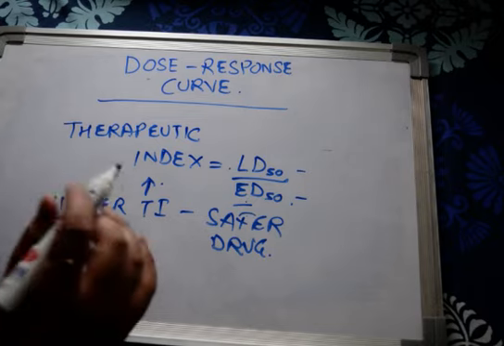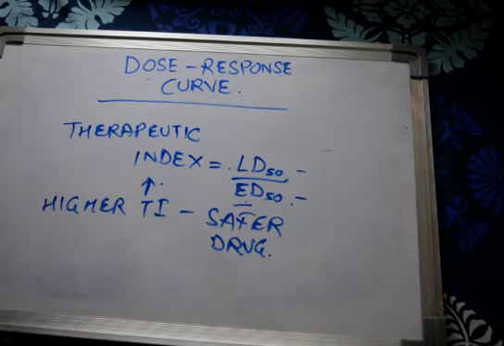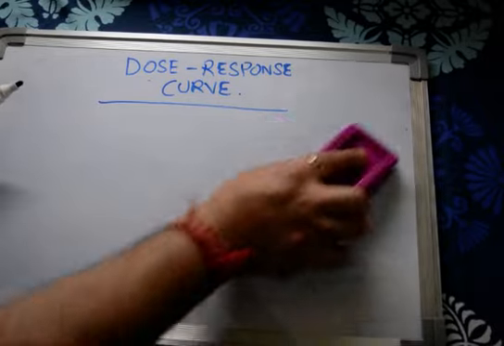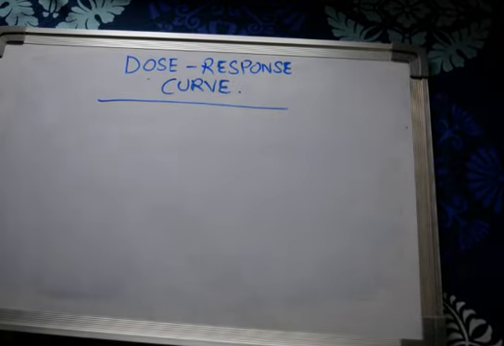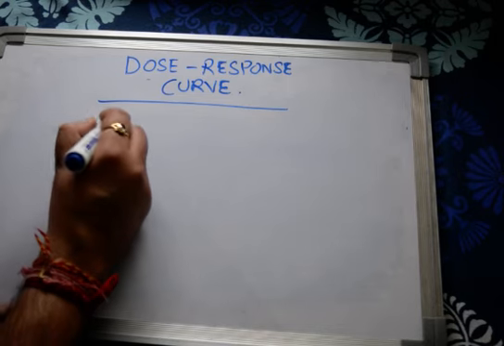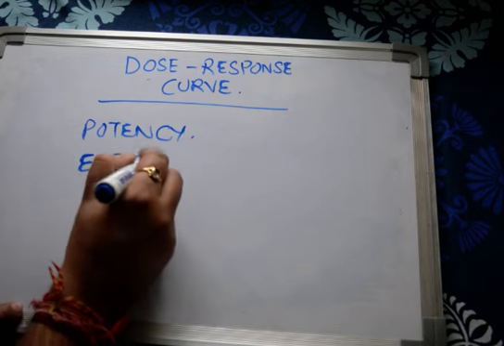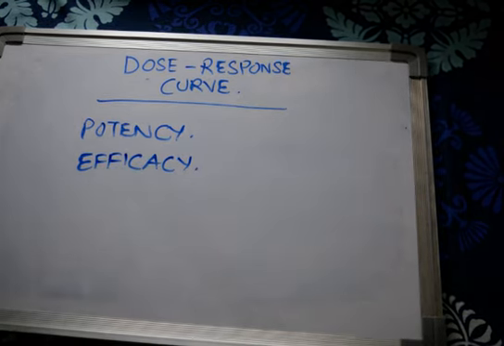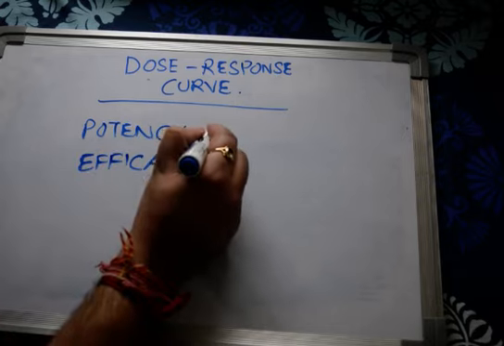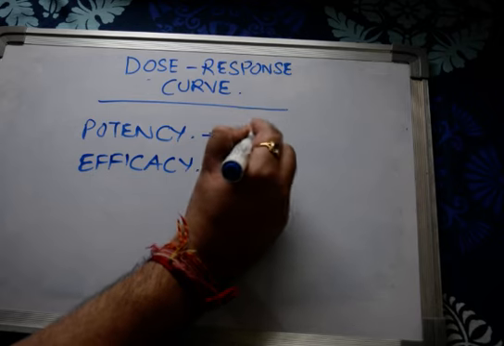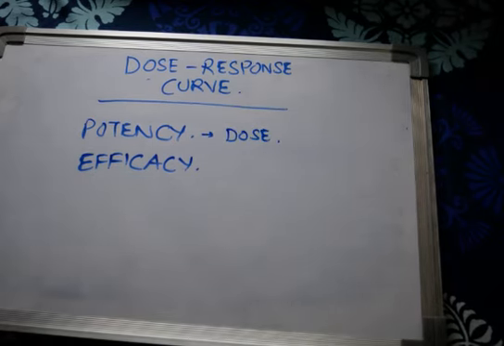This is one important thing which we get out of the dose response curve. I hope I am clear as of now. Then there is one more thing which we need to know from this. There are two terms. One is what we call as potency, and another what we call as efficacy. Okay. Now, potency is a function of the dose. We can say a dose which causes a particular response.